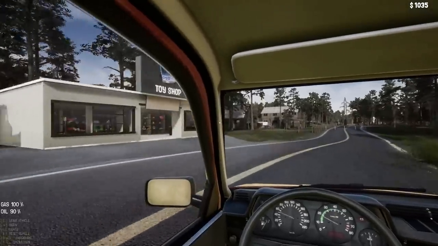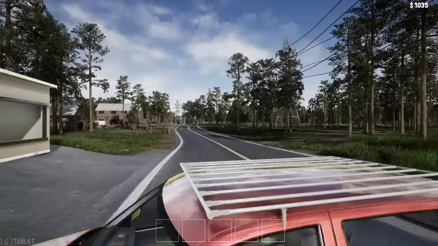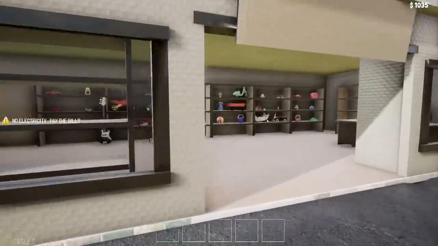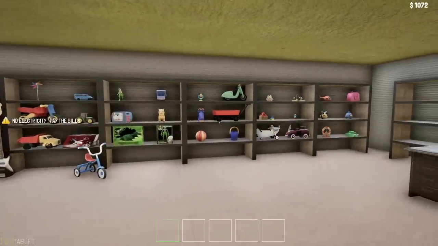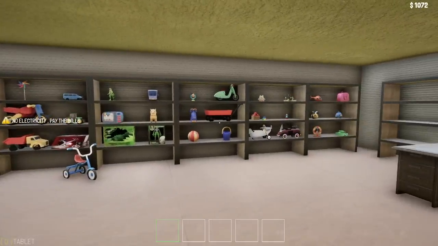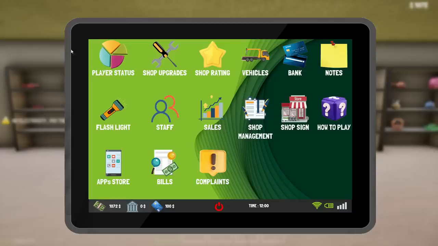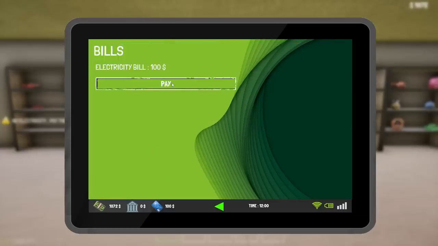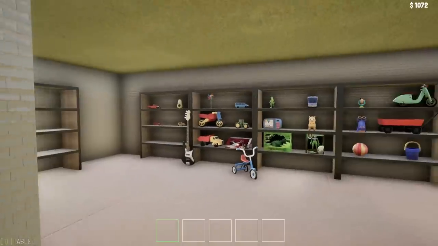So this is the end, right? The toy shop? Yeah, this is the last one. So I think this one has a good amount of stuff. Yeah, the overall selection of this is huge. So for this one, I'm gonna... Oh, you stupid game. This is so frustrating. It shouldn't turn my power off the first second and tell me I have to pay a bill.